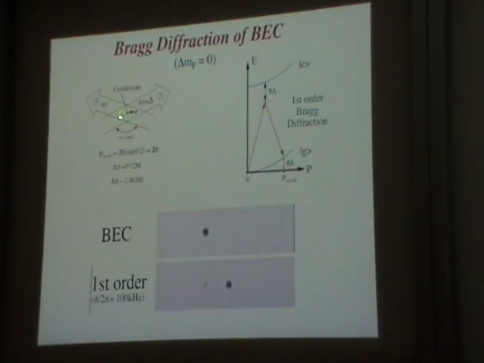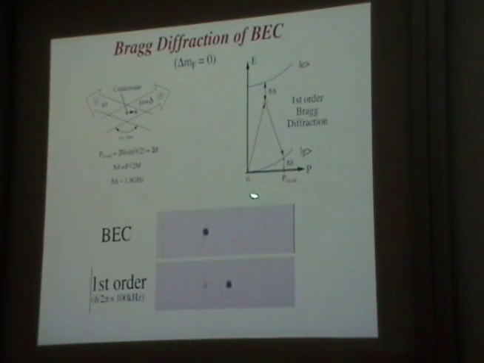And so what this allows you to do is create the moving standing wave that you scatter off of. If you want to know what's happening, you can use this Raman picture here. Basically what you're doing is absorbing a photon from one beam, let's say the one at the higher frequency, omega plus delta, and the atoms are stimulated to emit photons into the lower energy beam. And this process will be resonant, so you'll satisfy the Bragg scattering condition when you satisfy energy conservation.